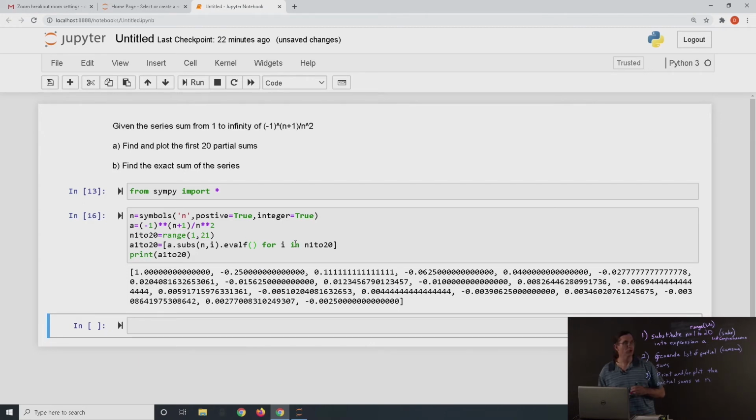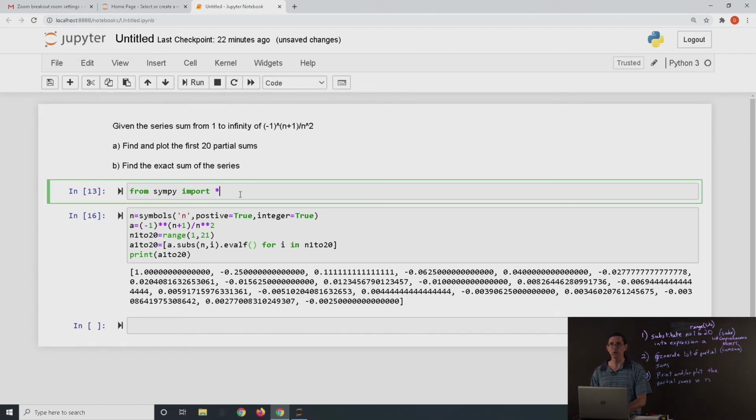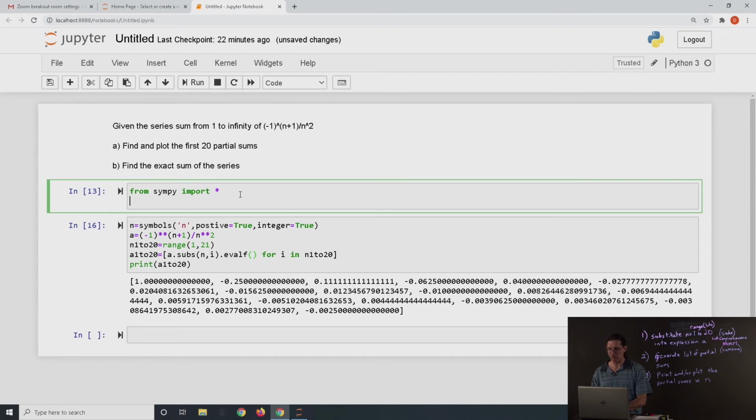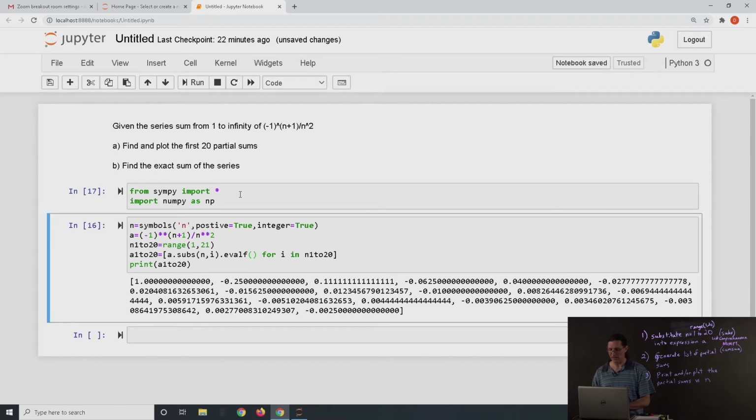Now for step 2, the cumsum command is actually in the numerical Python package. It is not in the symbolic Python package. So if I go back to where I imported the SymPy package, I will import the numerical Python package with a shortcut abbreviation of np.